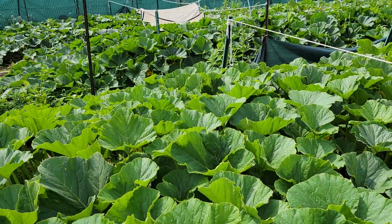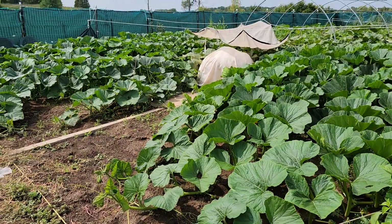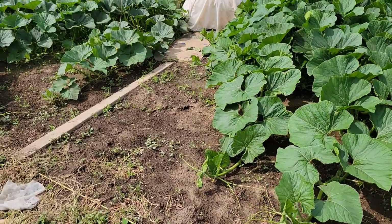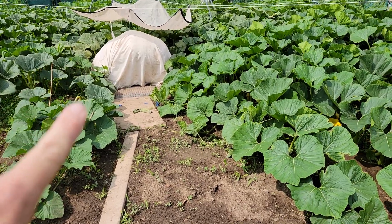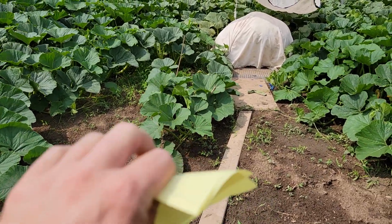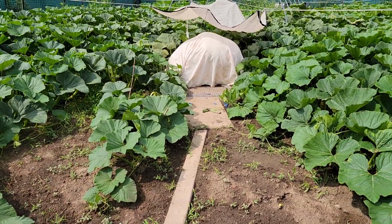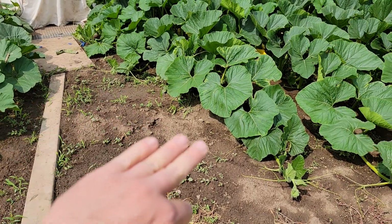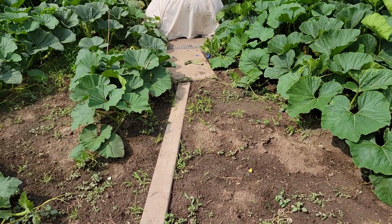Anyways, let's head over to the big boy, or the big girl. So, oh, whoops. First, before we actually look at the pumpkin, this plant, I'm calling it good enough. Like I said last week, I think this guy created a sink earlier on, so that's why these plants are struggling a little bit. And these two vines might have been slacking a little bit. If they were stronger, weren't constantly twirling around on me, it probably would have filled up this area a lot better than it did. But really, this is the only area that needs filling, and there are some tertiaries right here. So whether or not it's the right thing to do, I'll let those go and just fill up this area, and then we're gonna call it good enough.